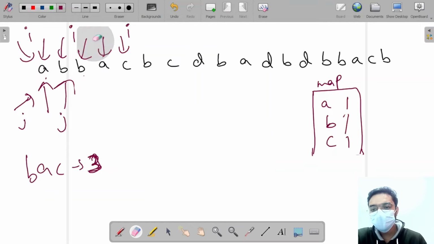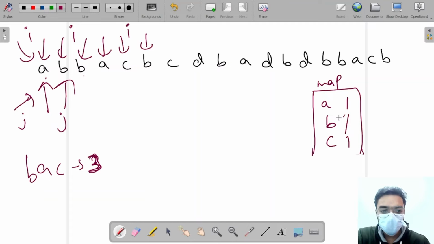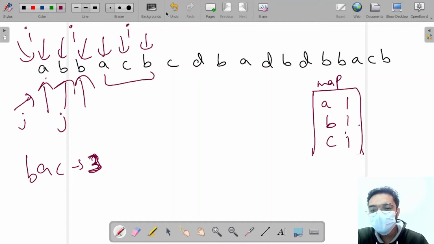My substring is valid till now, so I'm just going to acquire more. Now my b equals 2. Now I'm going to release this. Now I'll be here, so I'm going to release my b. This is what we have to do in this whole question. Now again I am at a valid string. ACB, you can see it's of length 3, but the previous length was 3, so it's fine.